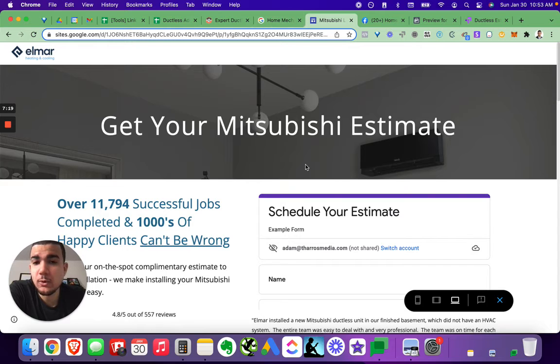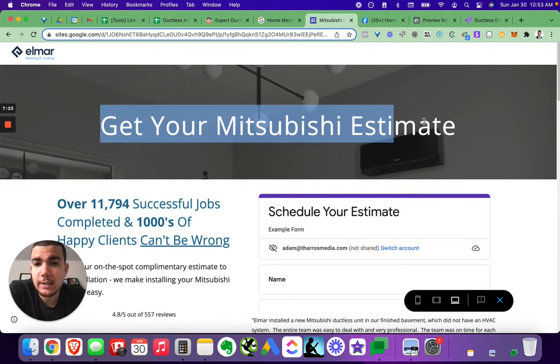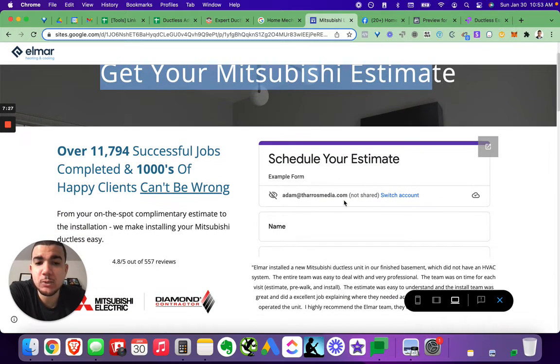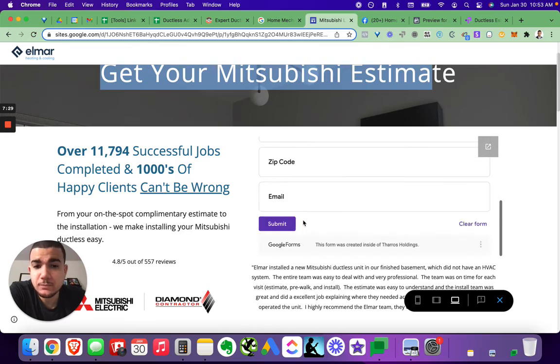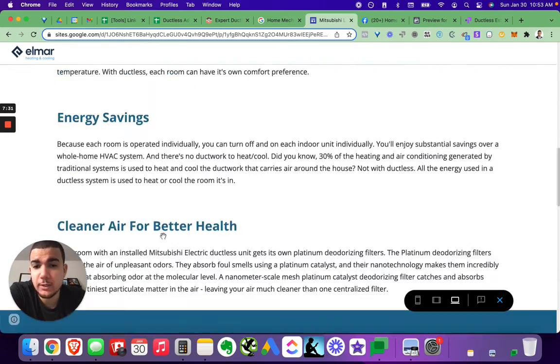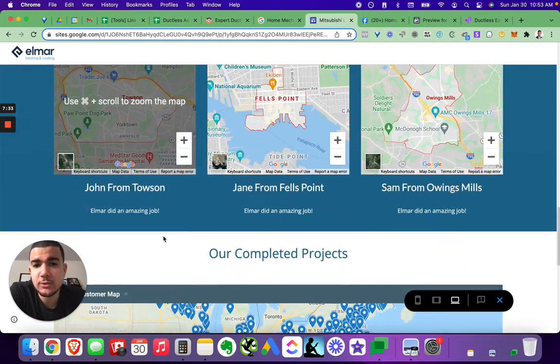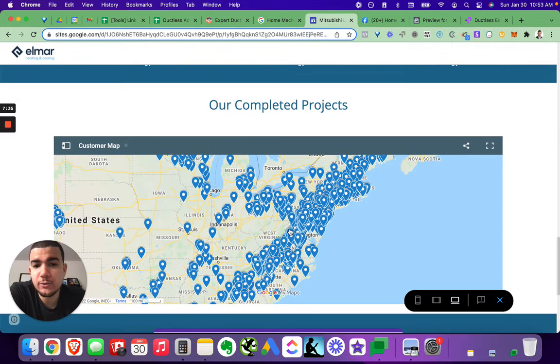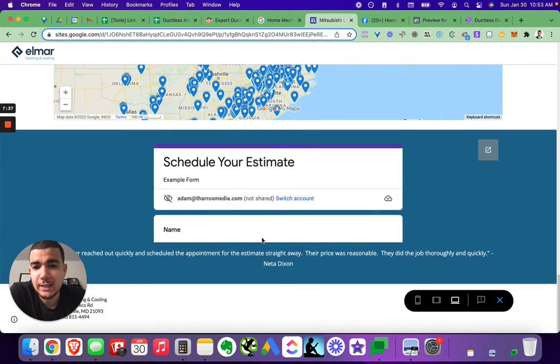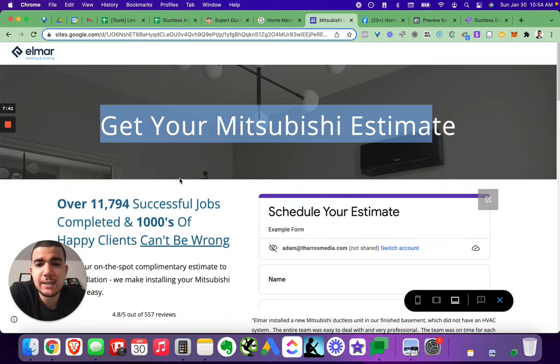If you want to build a separate landing page, here's the template. Headline, same thing you have there, and then kind of the same thing you had, except we usually have a form above the fold so they know they're going to submit a form here, testimonials here. This is more social proof where they worked, and then a form at the bottom here. Testimonials all throughout the page. So a page like this works pretty well as well.